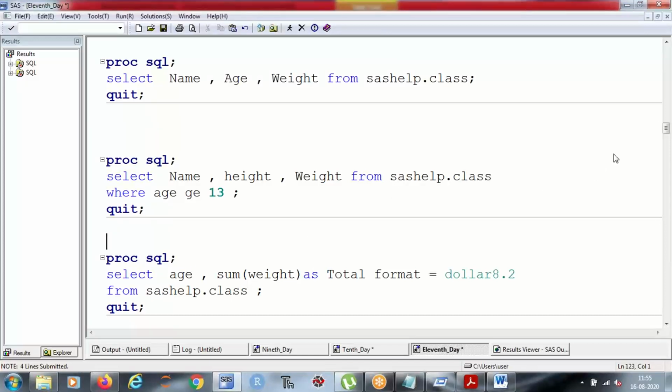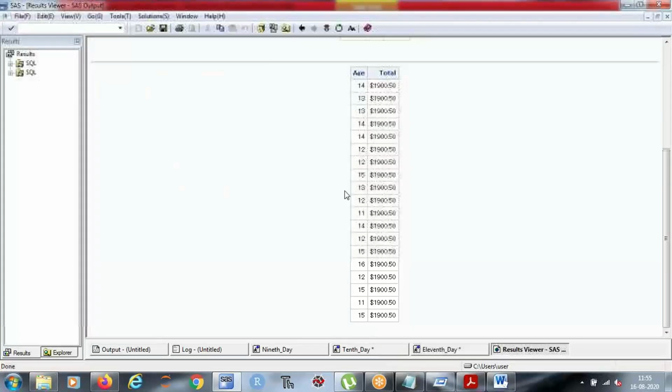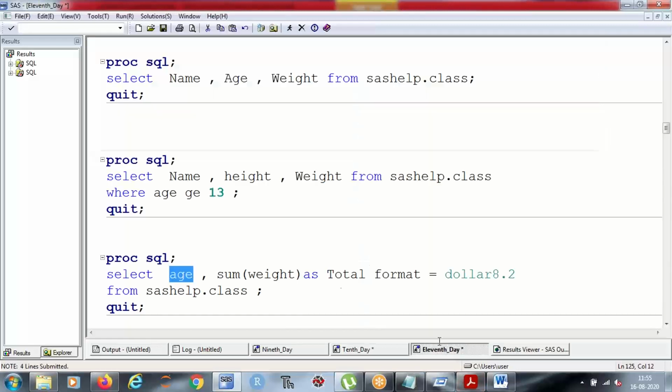So always remember, this is a query language. Whatever you ask, you will get. It has returned the age. Now you asked it to return the sum of the weight column. It has returned the weight column, and we used the as keyword to rename it, or give it an alias name.